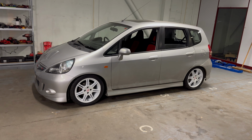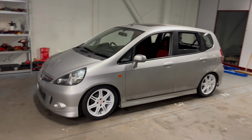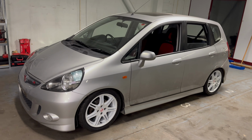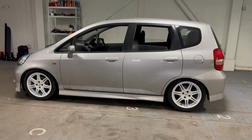Honestly, the wheels just make it. All of the effort I went to get these wheels, to get them powder coated and to get the tires on there, it's just so worth it. This car now looks like exactly what I think a Jazz Type R would look like if Honda ever made one. And I think we are getting pretty close to emulating the style of my dream EP3 with this car.